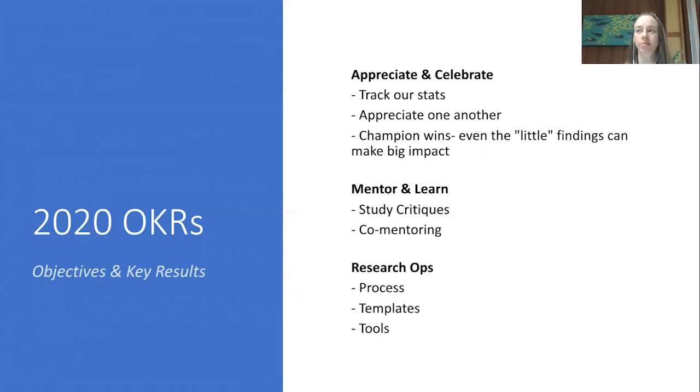Recruiting spreadsheet template, so what's the schedule template look like? And then tools. We're at a state, I would say, in the industry where tools aren't perfect, but they're getting there. But what's your tool set so that you can be nimble and do remote research, or research on the fly, in person, in a big lab, or maybe just at the cafeteria at work, just grabbing people? What's your tool set?